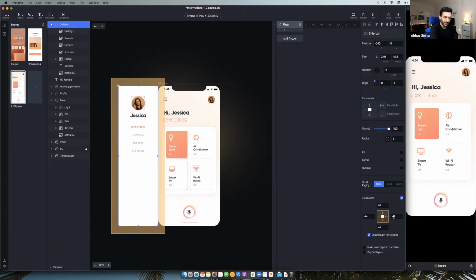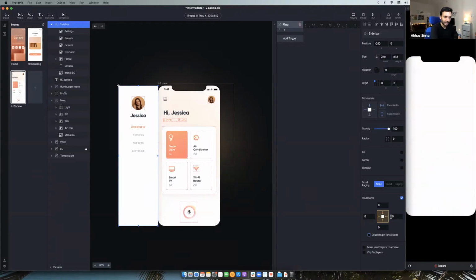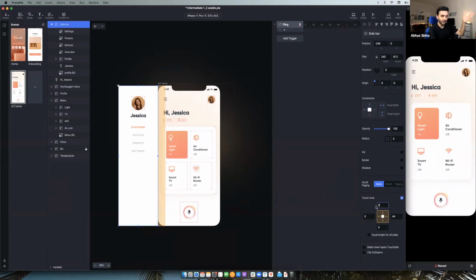So I will first make it a 0 for everything. And then I just want one side, which is the right edge. So that's the way I want to enter the number, 44. Now hypothetically, if I wanted the top edge also, I would go to the corresponding edge here. If I go to the top and write 44, that would make this part available to me as a tappable area as well. But right now we don't want that, so we're just going to change it to 0.